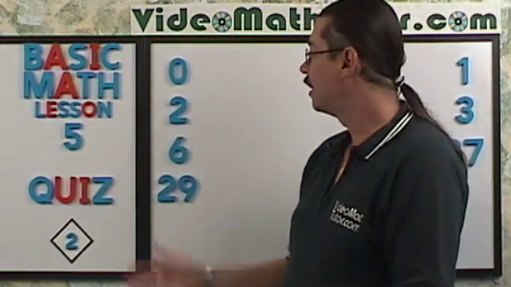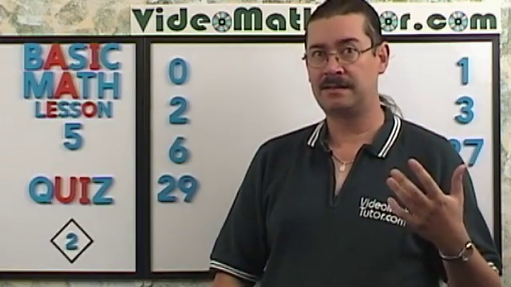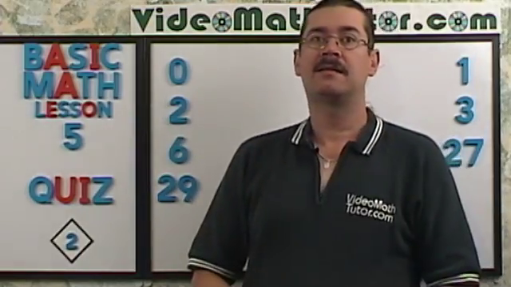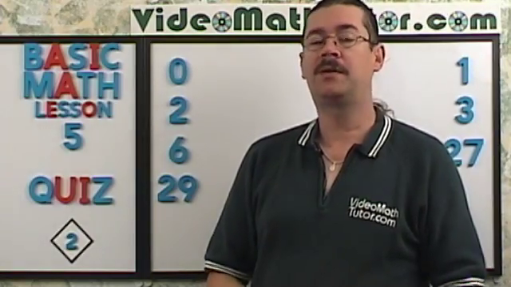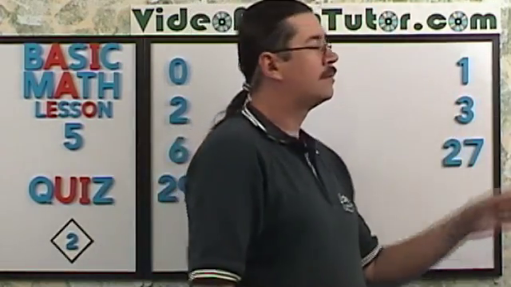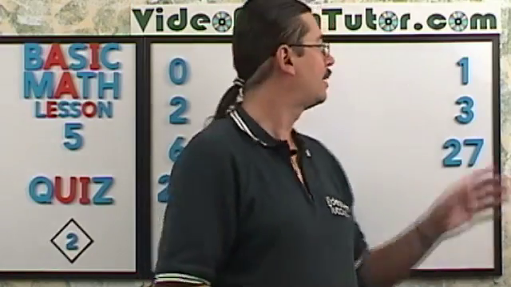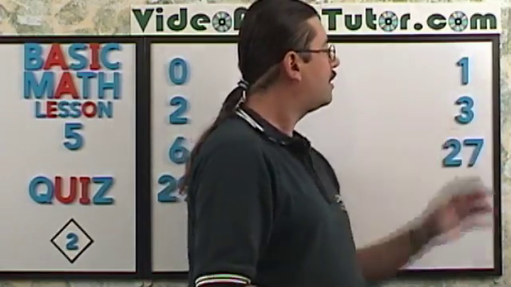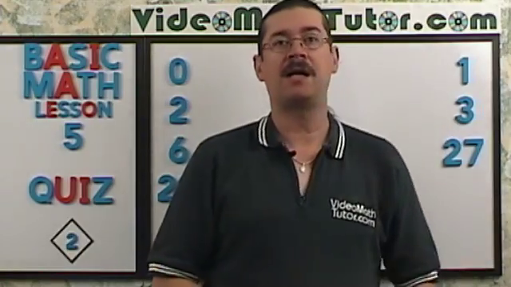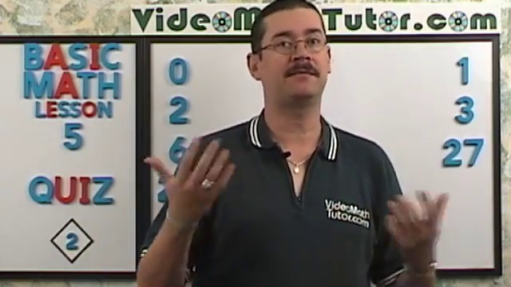You know that? 6 is composite because I can think of several factors that'll give me 6. 1 times 6, but also 2 times 3. That's 4 factors. 29 is prime. Why? Well, because only 1 times 29 would work. Nothing else would. Over here, 1 is neither. It's not prime. 2 is the smallest prime. It's not composite. 3 is prime. Only 1 times 3 will work. And finally, over here, 27 is composite because I can think of several numbers that multiply together. They'll give me 27. 1 and 27, 3 times 9, and so on.